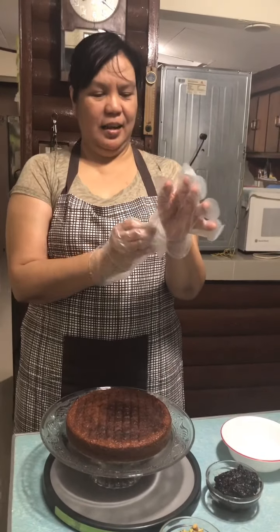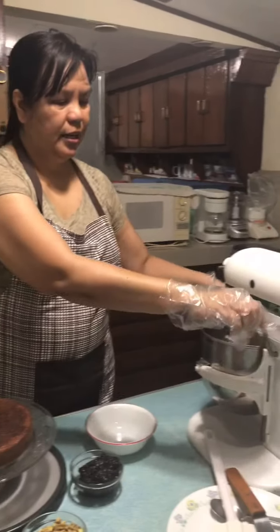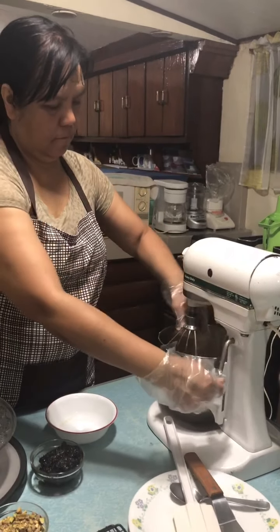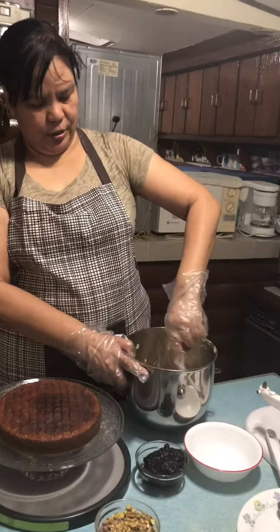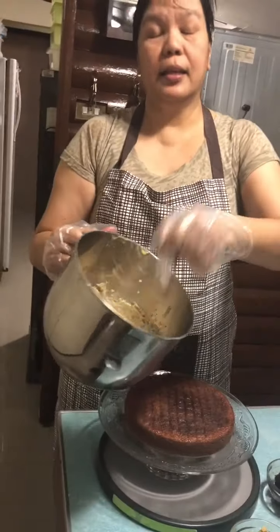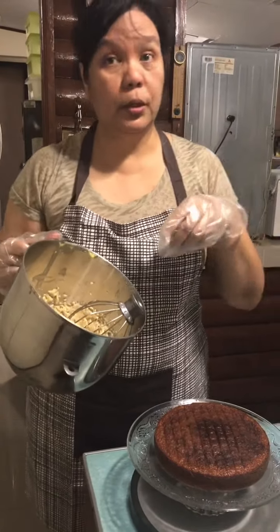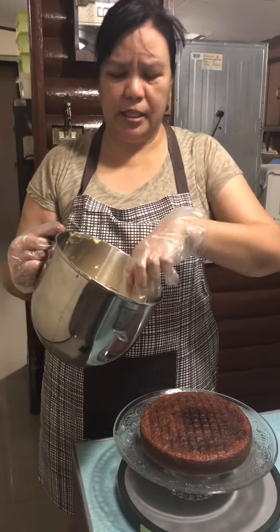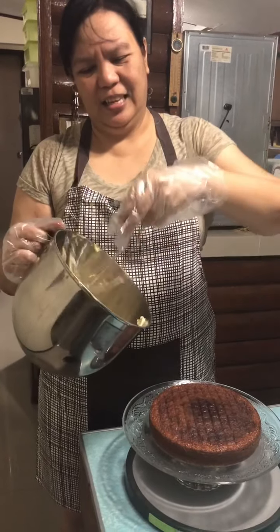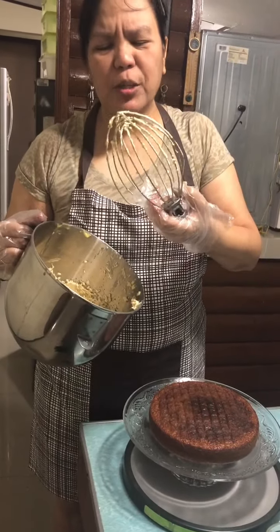Now, on the final part of our cake baking, this is icing. I have already prepared this one. So here is my icing. I want to remind you that whenever you put the liquid ingredients, milk, sugar, and prune juice, put it by tablespoon, little by little, since I have a stand mixer. So, patience, little by little until you come out with this.